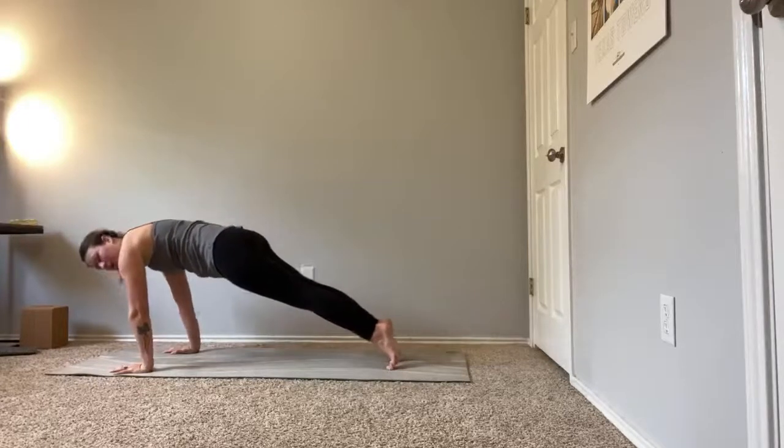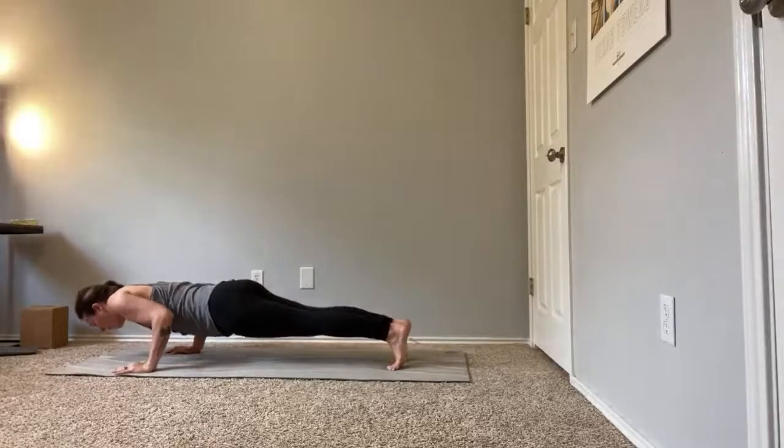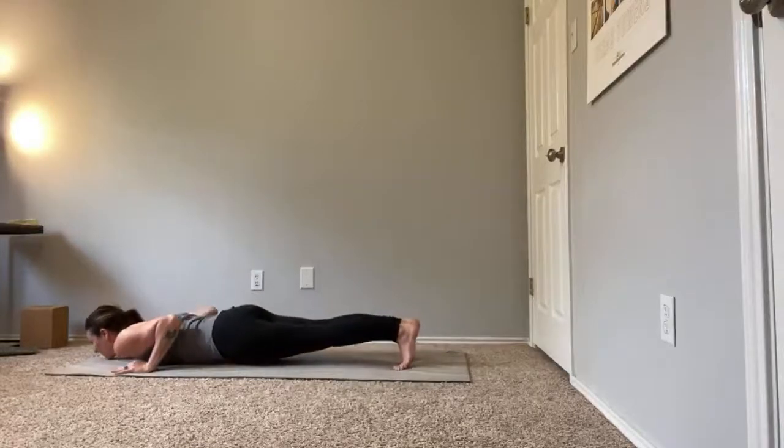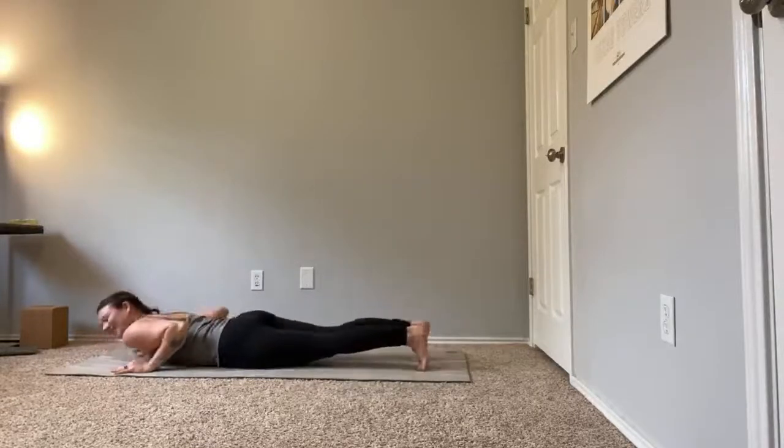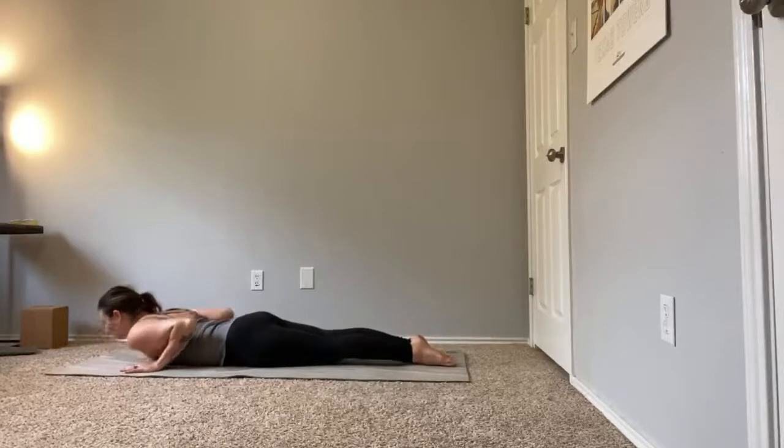And then shift your weight forward into your tippy toes. Breathe in. Exhale, take it really slow. Lower all the way down. Elbows squeeze towards your ribs. Unzip your legs together. Press into the tops of your feet until those kneecaps lift. And then inhale, baby cobra. Lift up.